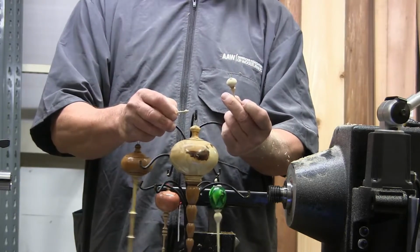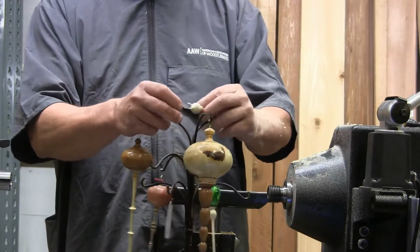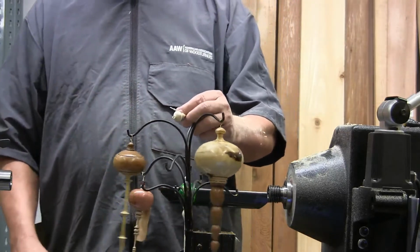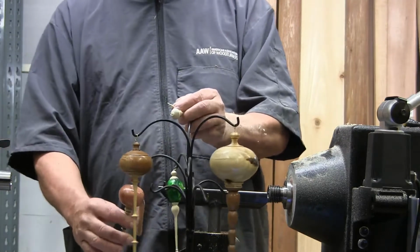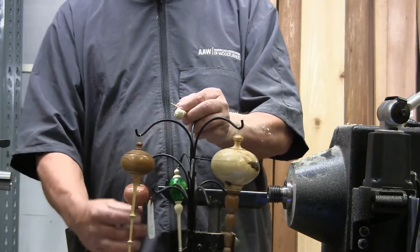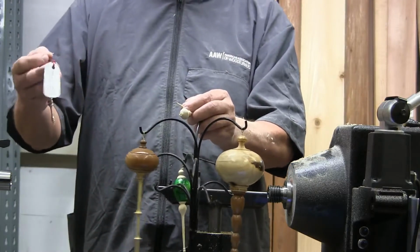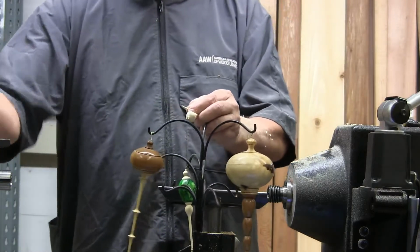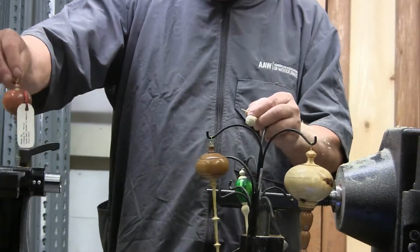A hollowing tool. Wood bore. This one, these are mine. Johnny Tolley was really nice and donated some ornaments. I'm going to put it right here. I'll put it right up here. So that's a Johnny Tolley ornament.